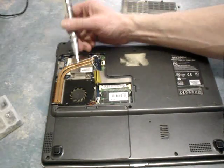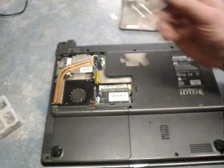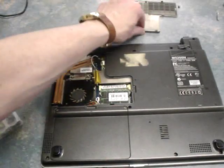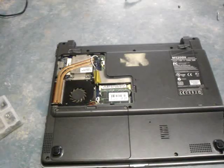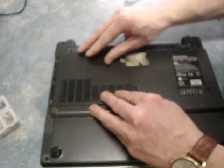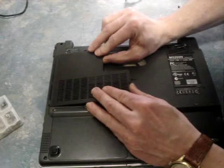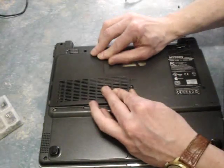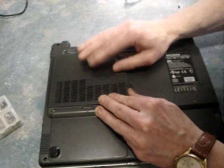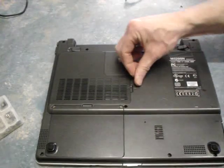But you remove this one, this one, this one, and this one, and then you just lift it out — and there's a small clip there that you pull out. I will do it, but not today, not right now. So then you just put the cover back on, which in itself can be a little bit fiddly, because you have to get the clips right in like that. And then you just screw it back up.